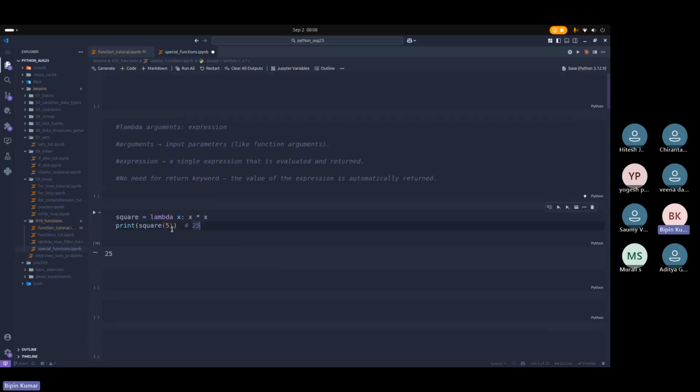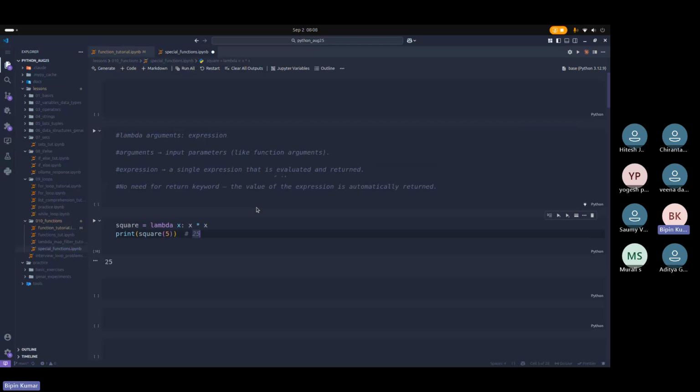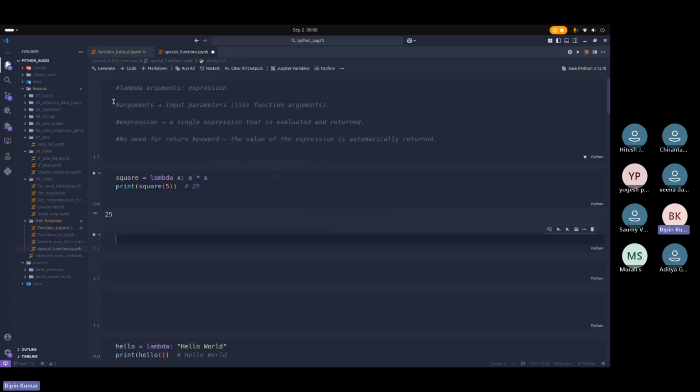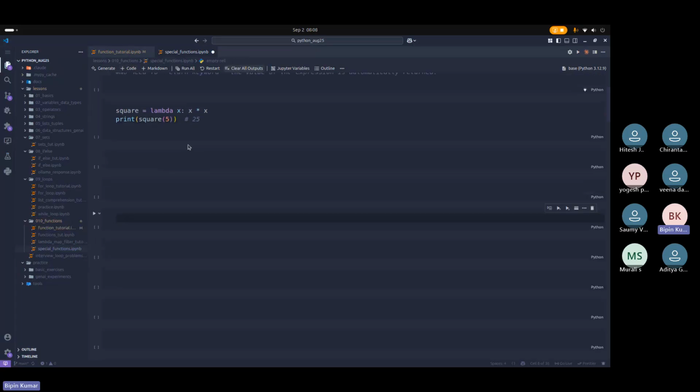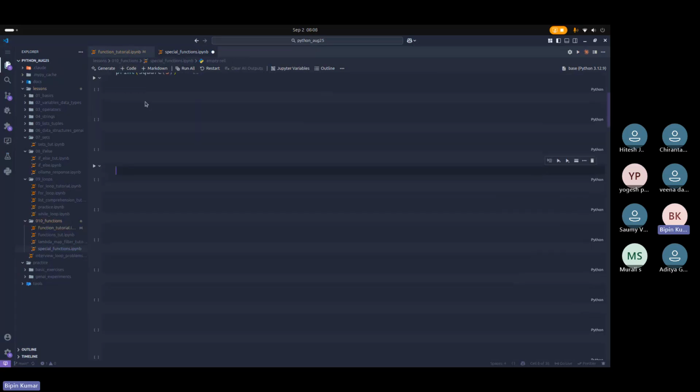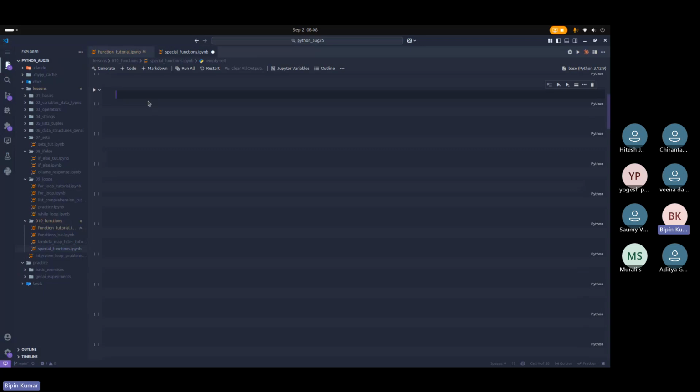So this is basically a one line function. We can call it a one line function. The expression we have already seen. Let's say the same thing we have seen here, add.